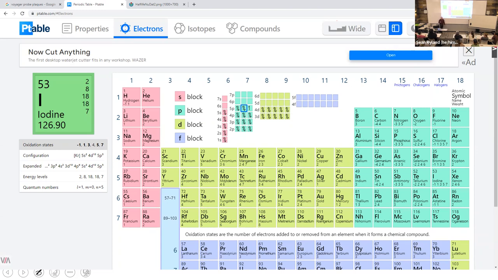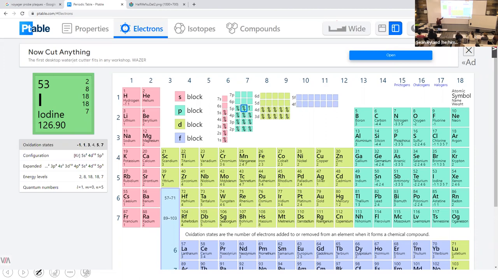Or rather, I should switch that. Row on the periodic table means principal quantum number. And the only elements in row 1 are in the S block. So we say row 1 in the S block, and it can hold 2 electrons. And then we finish row 1 of the periodic table.